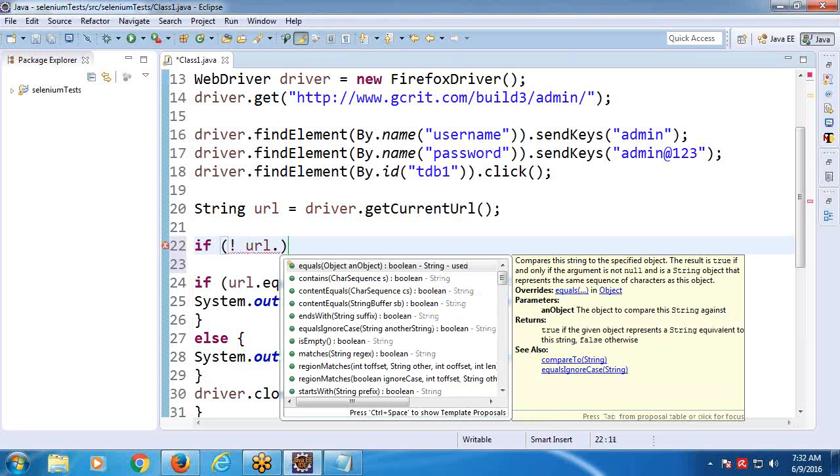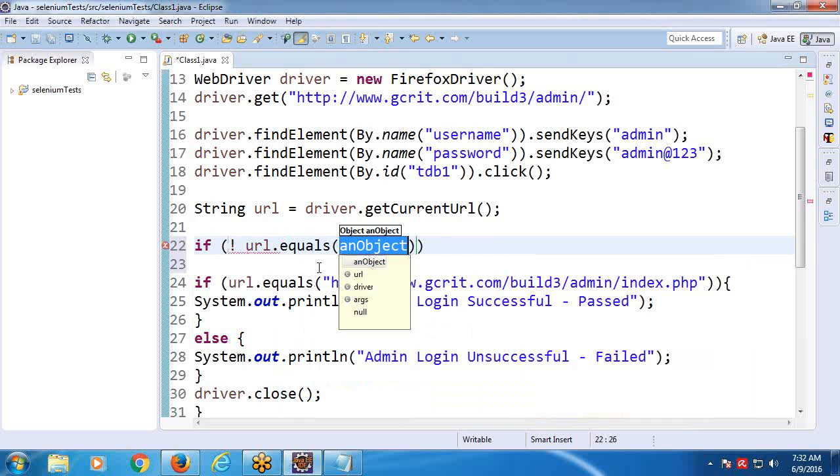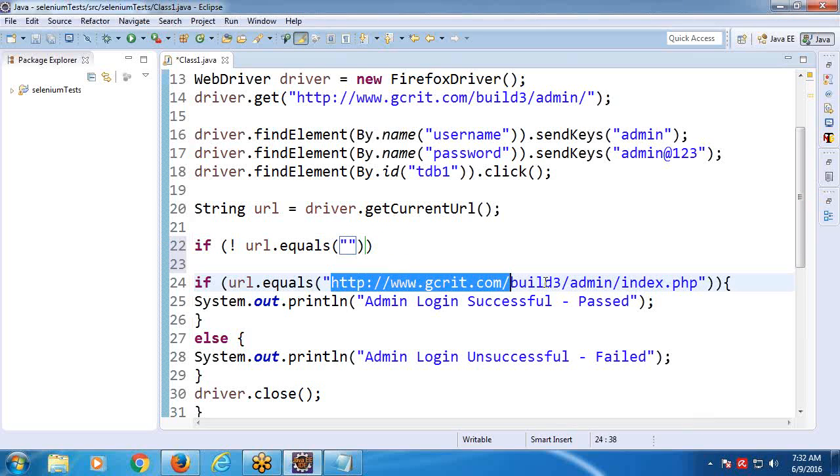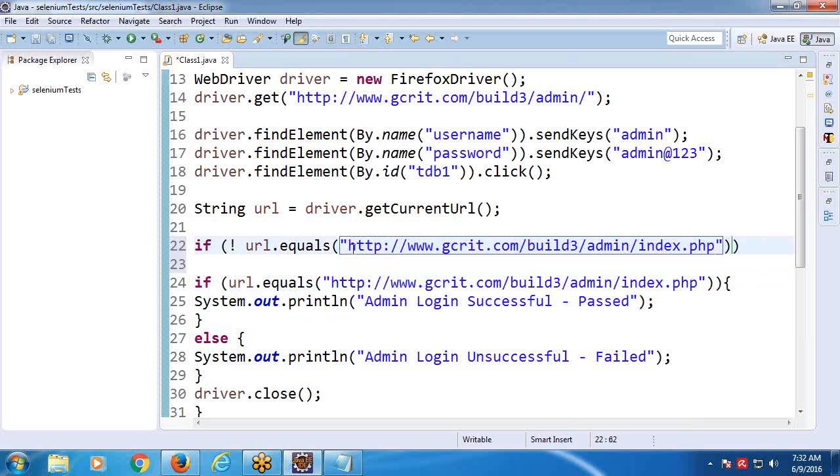Observe, Supriya. If you are not getting this URL, then an error message exists. If you get this URL, then no error message; login successful.